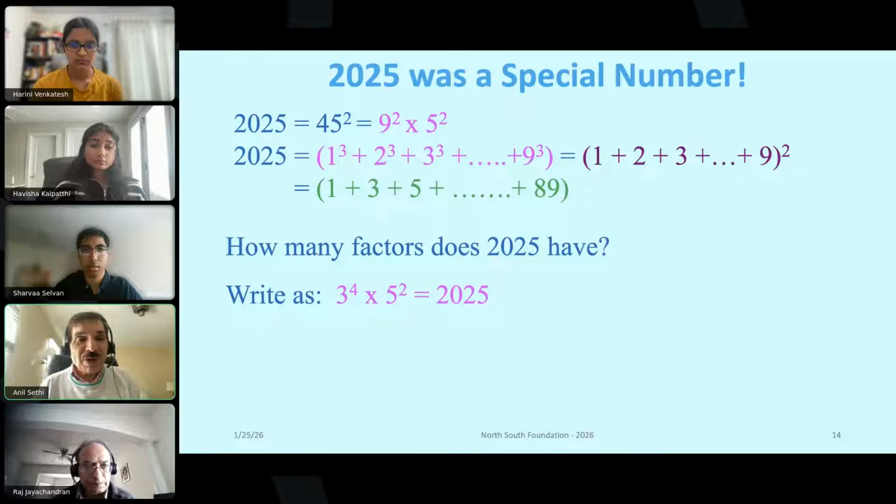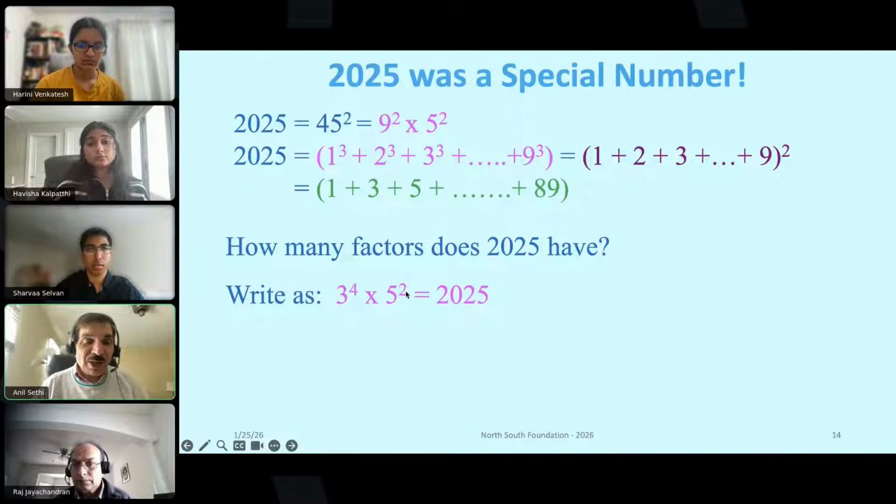Once someone gives you a number, just say a simple number like 25, how many factors is that going to have? There are some tricks that you can use. 25 is just 5 squared, so it's going to have simply 3 factors: 1, 5, and 25. That's because 5 is a prime number, and when you square it you get 25, and the exponent is 2, so you just add 1. These simple tricks you should master to get to the factors of a number.